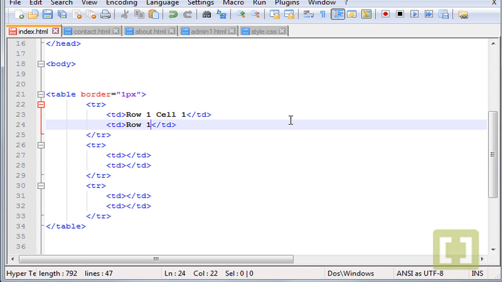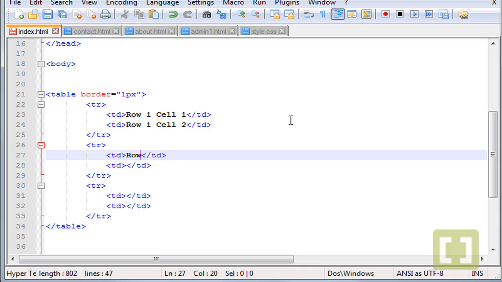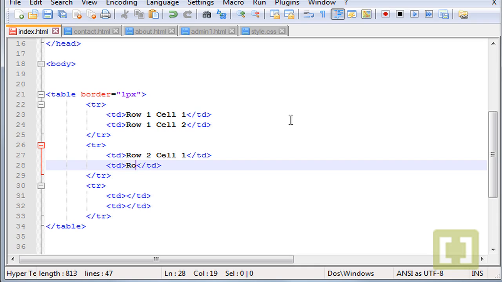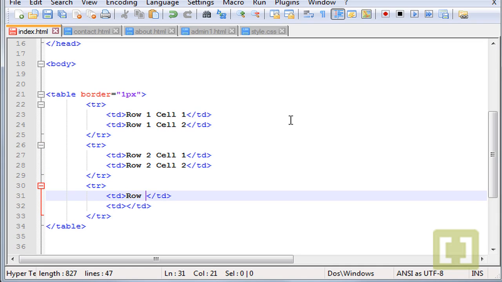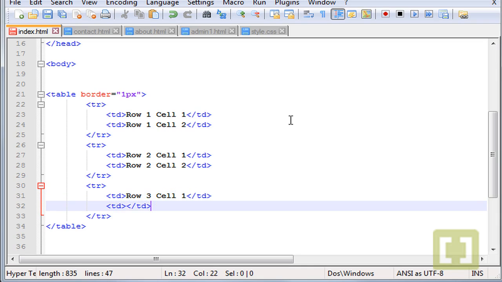And here we can type row 1, cell 2, and here row 2, cell 1, and row 2, cell 2, row 3, cell 1, and row 3, cell 2.